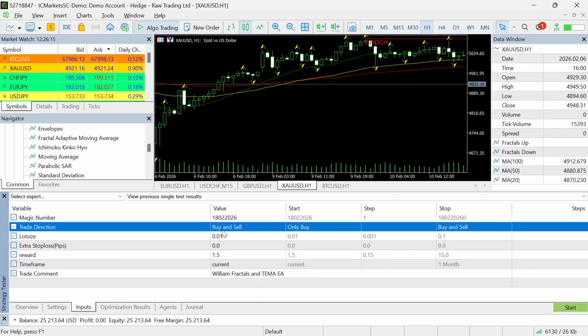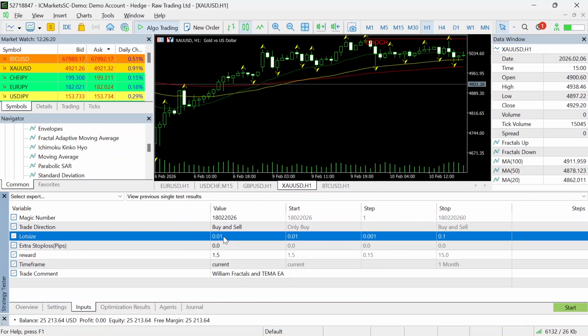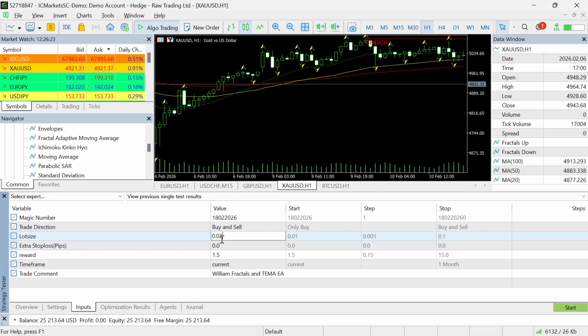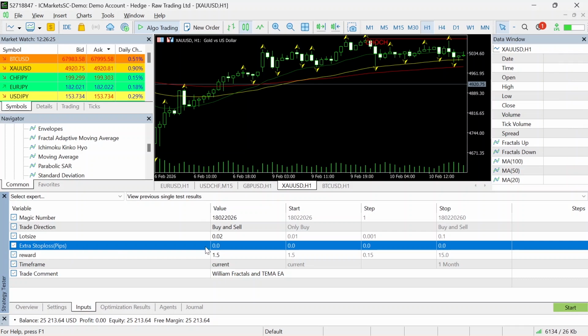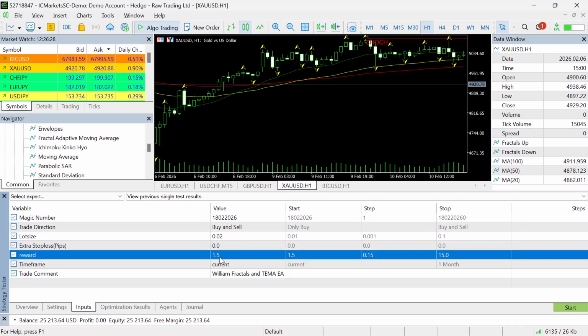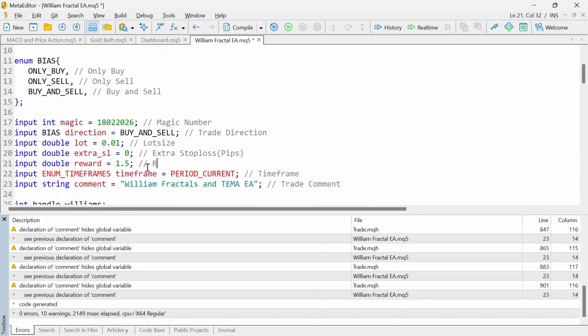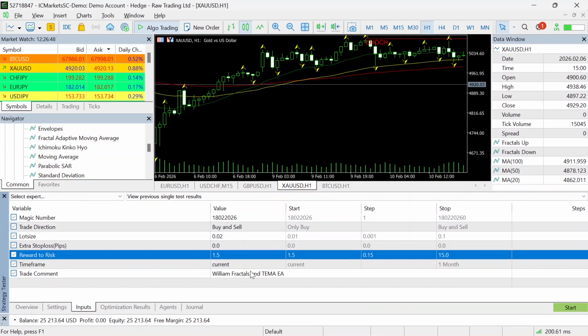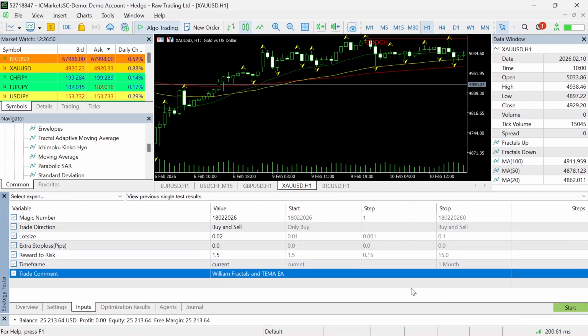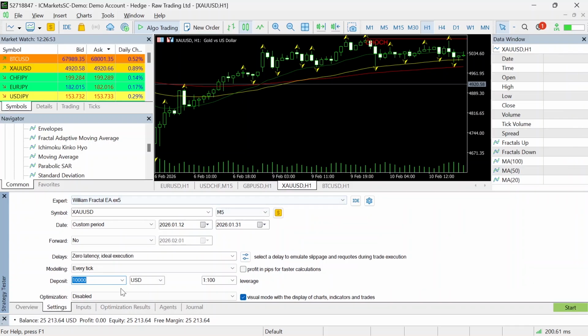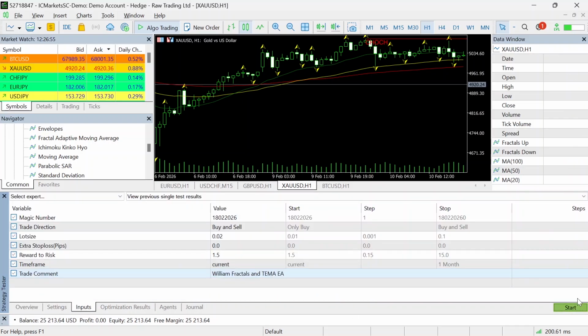Right, so that means we've taken care of this, but now let's leave it on buy and sell. Then let's use this fixed loss. We can change this to 2. You know what, we don't want an extra stop loss for now, so we want reward to risk. I would love to change this. I did not give a description. Reward to risk. So I'll save and compile. Okay, good. Let's use the current time frame, which is 5 minutes. Yes, 5 minutes. So I'll just start.